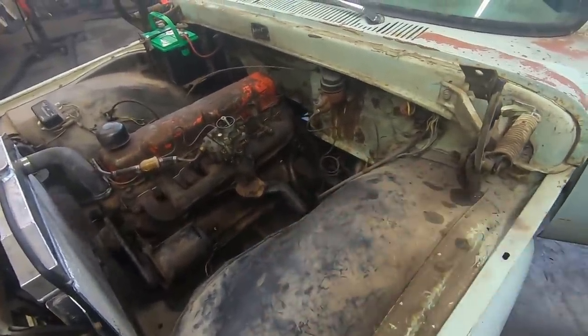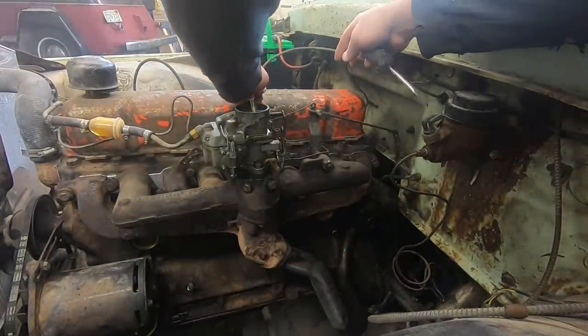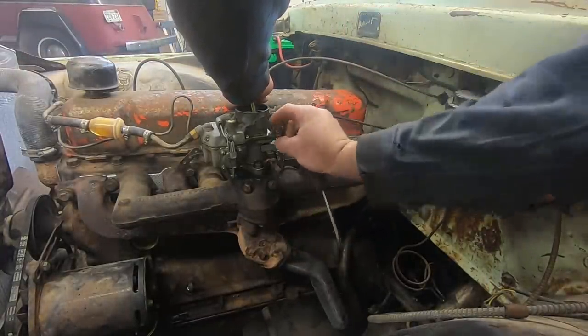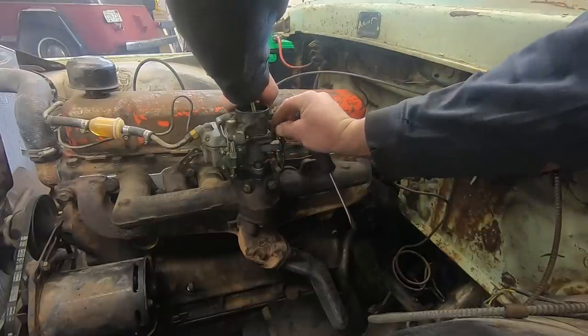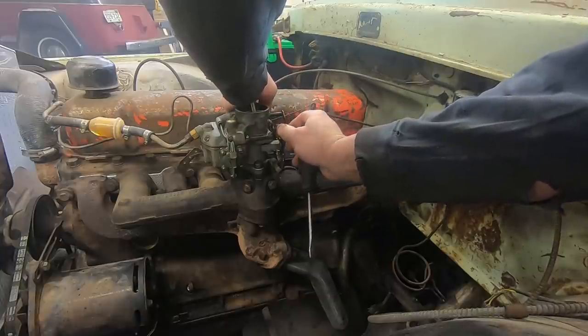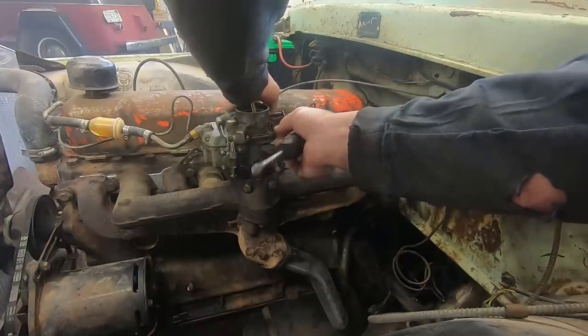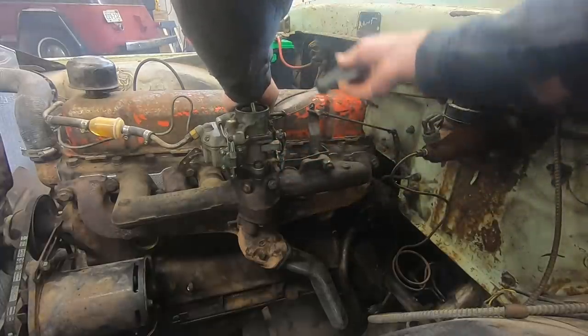This thing is so quiet. It isn't even all smoky in here. This thing has like no compression though. You put it in gear and park on a hill and it rolls away on you. It's not good, but doesn't have any blow-by, I don't think. We probably didn't even drive it enough to know if it uses oil.